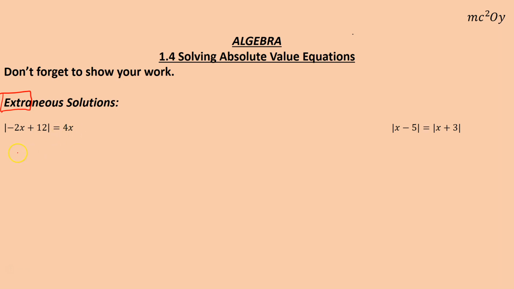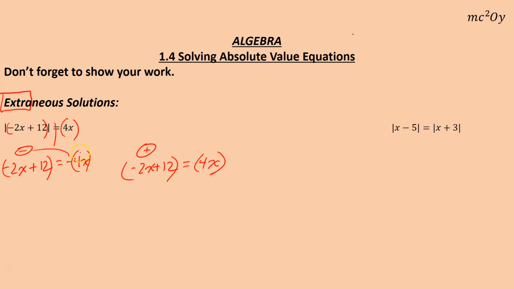And so if we start this by doing our negative case again, notice there's nothing outside of the absolute value on this side. We'd have negative 2x plus 12 is equal to, and we'll drop a negative sign in front of this 4x. Okay, and then our positive case, we'd have negative 2x plus 12, just whatever's in here, is equal to positive 4x, whatever's on this side. Okay, so thinking of it that way again, those are the pieces. We just drop the negative in here. We have the positive out here. So in this equation, really this just becomes negative 4x over here equals negative 2x plus 12.